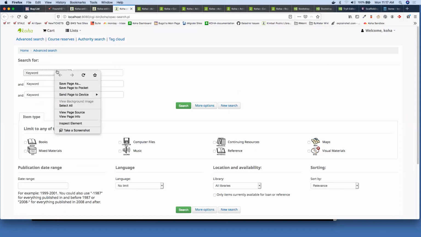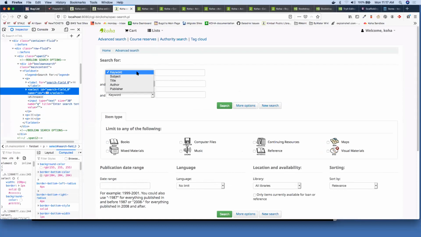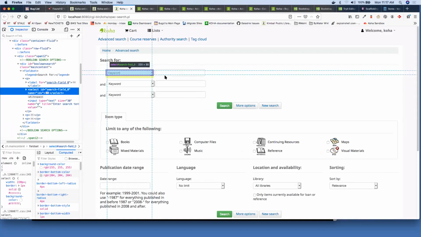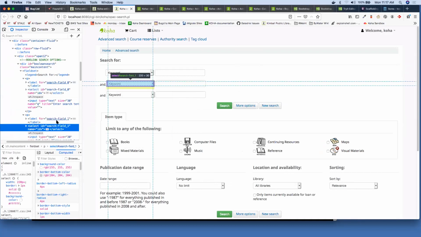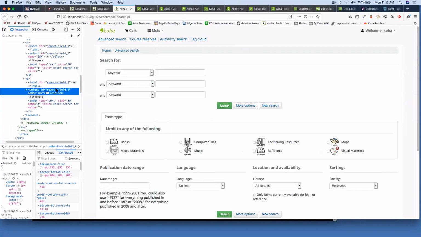Okay, if I inspect my elements here on the page, what I'm going to attempt to do is hide each one of these dropdowns. Now, if I look at each one, I can see that I have a search field_0, I have a search field_1, and I have a search field_2.